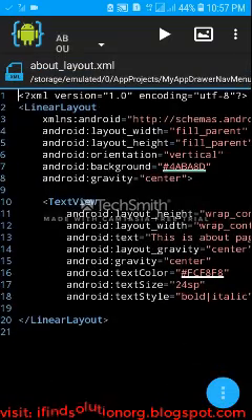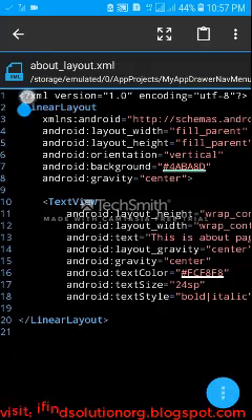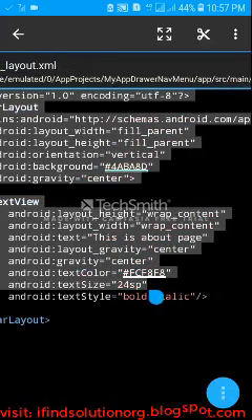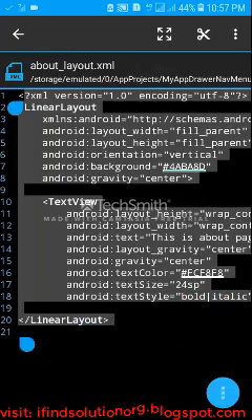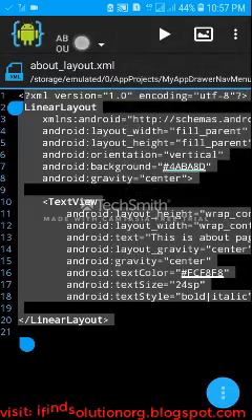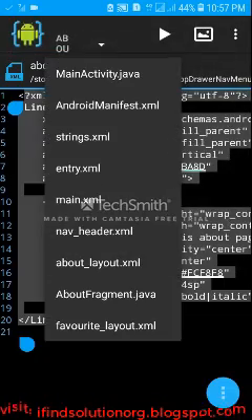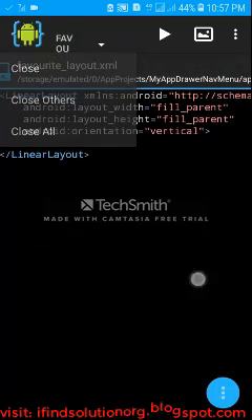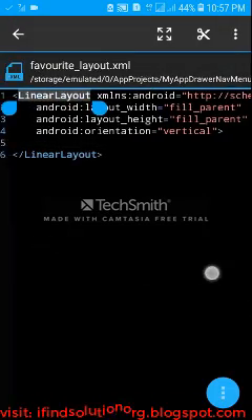So I will just copy the whole file and paste it to the favorite layout, because the process is the same.